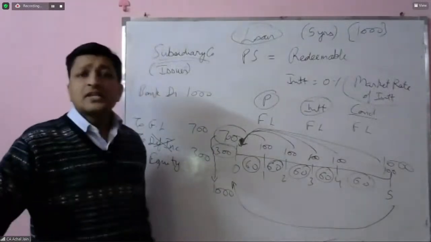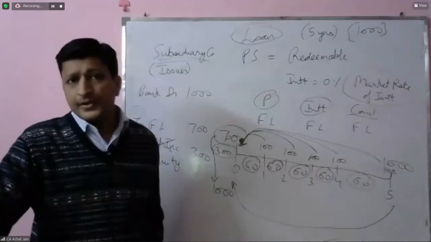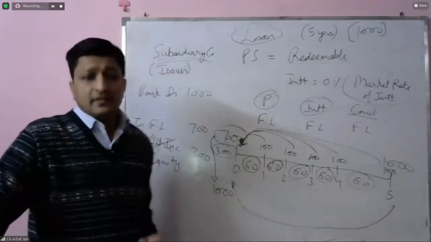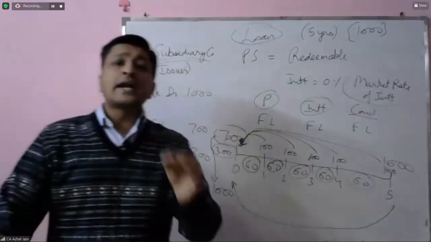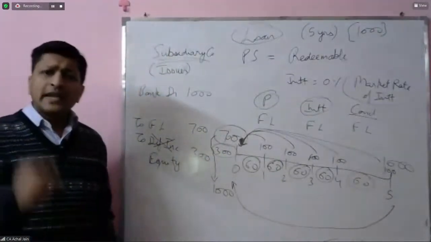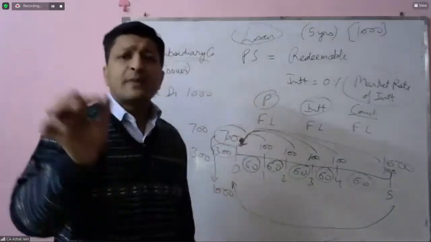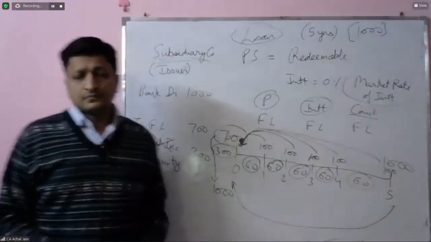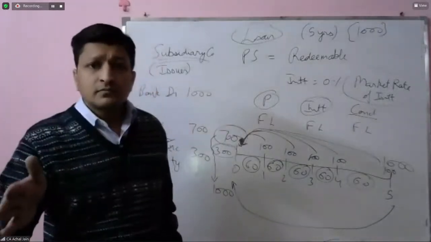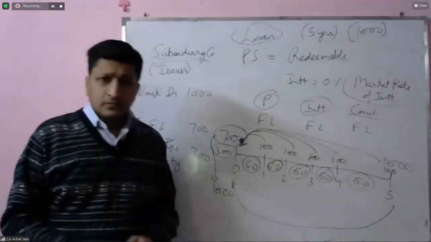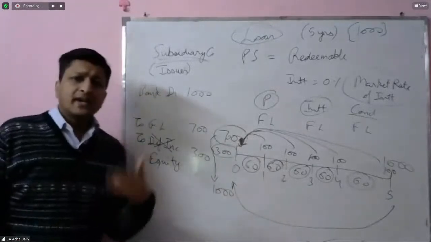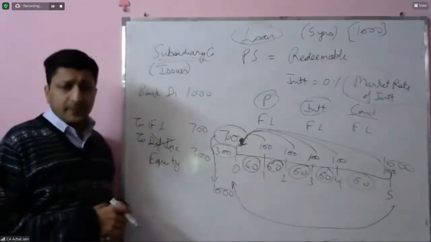Now, because this transaction is not happening at the market rate of interest, it's below market rate, it's interest free. That's why what do we say? Holding has given a kind of non-cash benefit to the subsidiary. Yes or no? Holding has given a kind of non-cash benefit to the subsidiary. So holding can definitely contribute towards the subsidiary. There's no doubt. So whenever the subsidiary may require, holding may put in an investment. Parent can definitely put in an investment in the company.